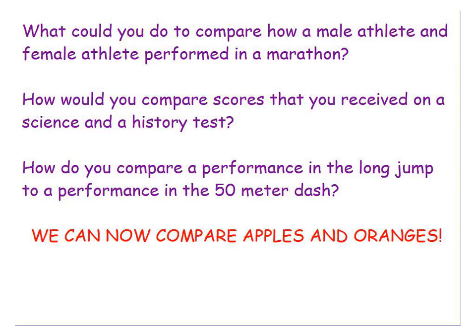What about how could you compare scores that you received on a science test with a score that you received on a history test? Two very different subjects, not easy to compare. Or better yet, what if you wanted to compare the performance of someone who performed in both the long jump and someone who performed in the 50-meter dash? Can you compare those? Well, you've probably heard the saying, you can't compare apples and oranges. Now we can. This chapter gives us ways to compare two different things that really we shouldn't be comparing.